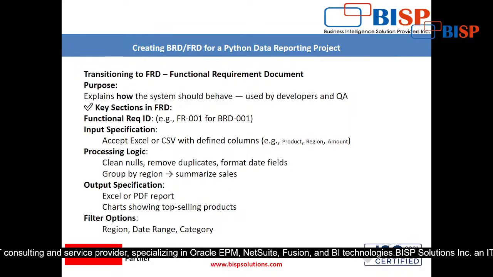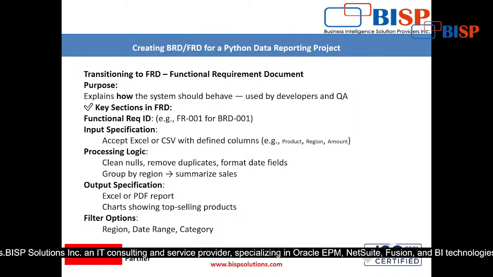And then the output specification. Output specification means exactly what is going to be the output: Excel or PDF reports, charts showing top selling products, and the filter options. Now see here: input, process, output, filter options.